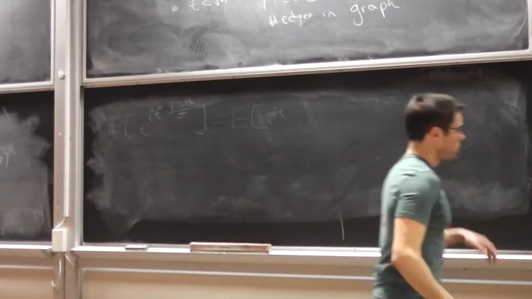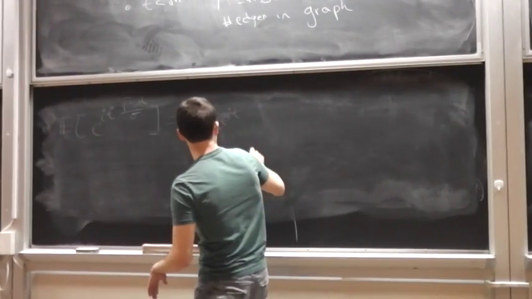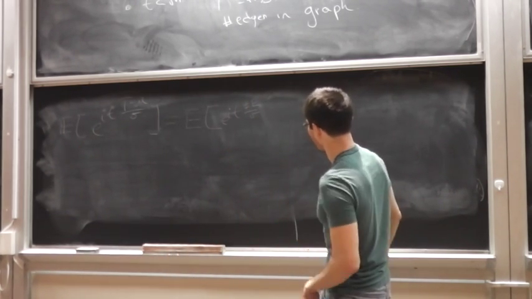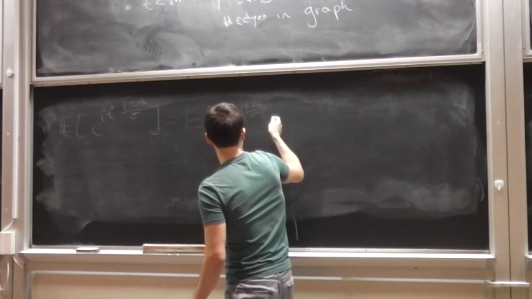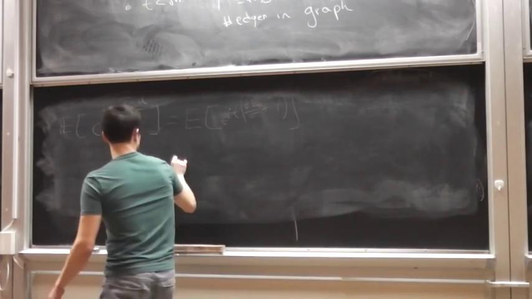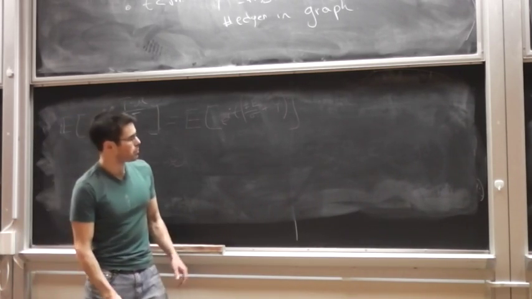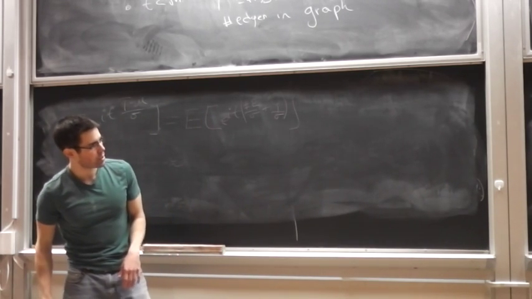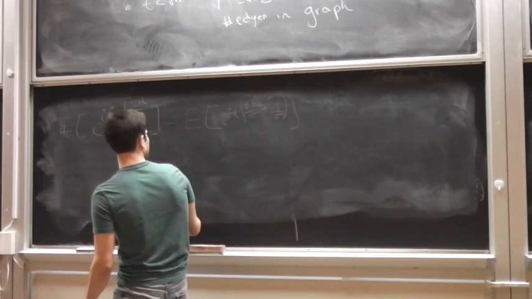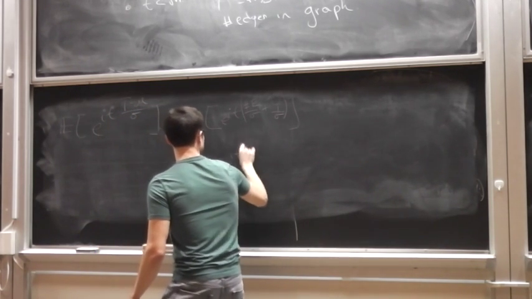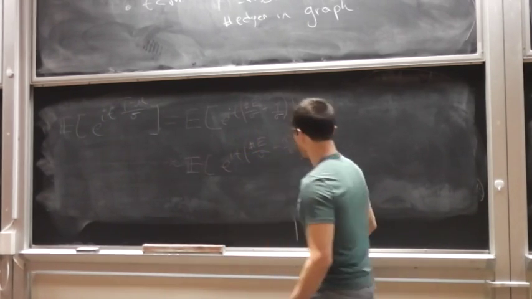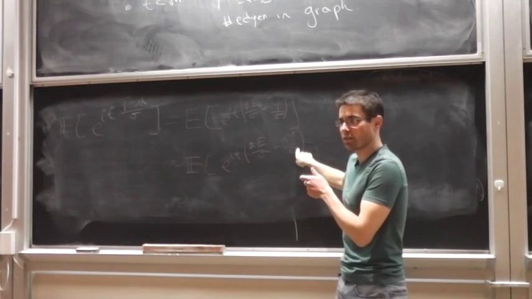And so what you end up with here is roughly the edge count. The normalizing won't matter here. And so you'll have the number of edges. So this is a heuristic, but it's the right one, and it follows the proof almost exactly. And then you're going to have whatever your error term is here, which I'm going to call y. And so the trick is that we said the error term was about n to the 1.5, so I'm going to hold myself to that claim. And so what we get here is that this is roughly e to the it times the number of edges divided by sigma, plus n to the 1.5 over sigma. And sigma is about n squared, so this is about 1 over root n.